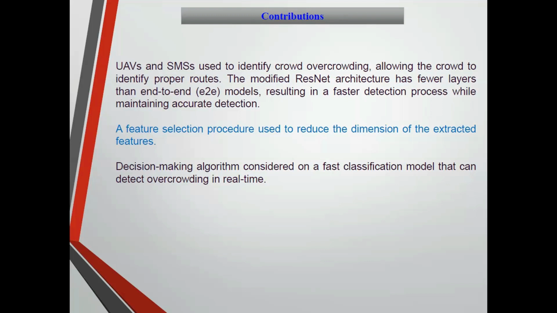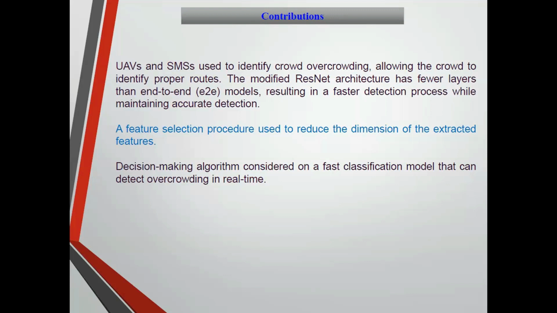This is highly recommended for any kind of model. As a computer engineer, our objective should be how to give better flexibility to the user. So we need to develop a power efficient, or if you are transmitting, a bandwidth efficient model. So accurate and faster detection is highly recommended. In that way, we considered a modified residual neural network architecture having a minimal number of layers rather than end-to-end.